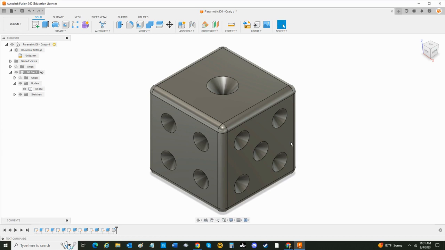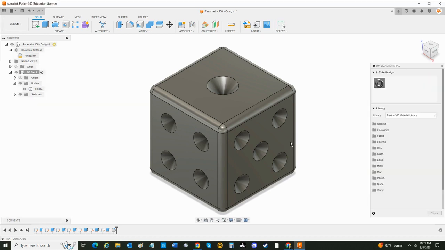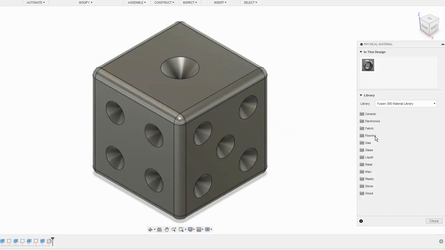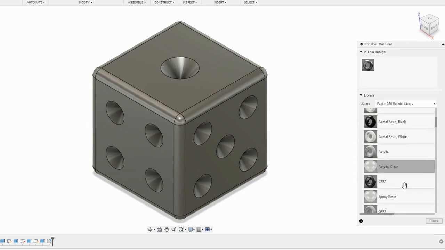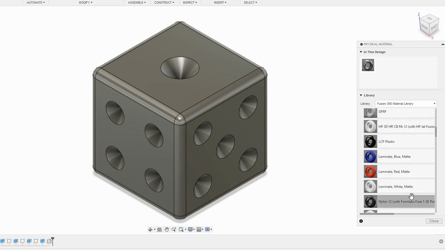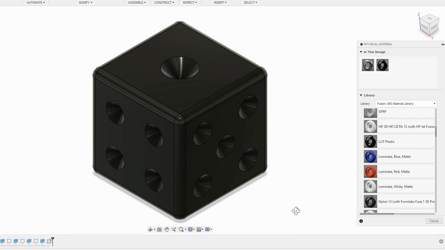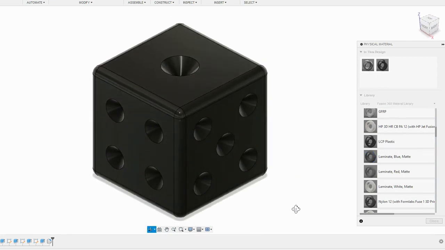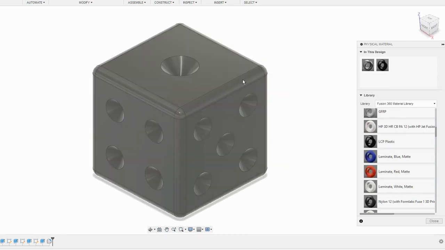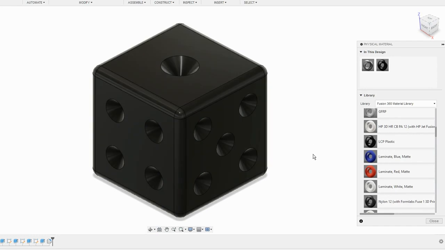And I have built into the system a couple different materials. This one here, I'm just going to come down here to plastic. There's ABS plastic, all sorts of fun stuff. I have built into this one here, CP plastic. I'm going to put it up here in my design and then drag it on top of my model. And there it is. Looking good. So this thing now has the properties of being a plastic piece.